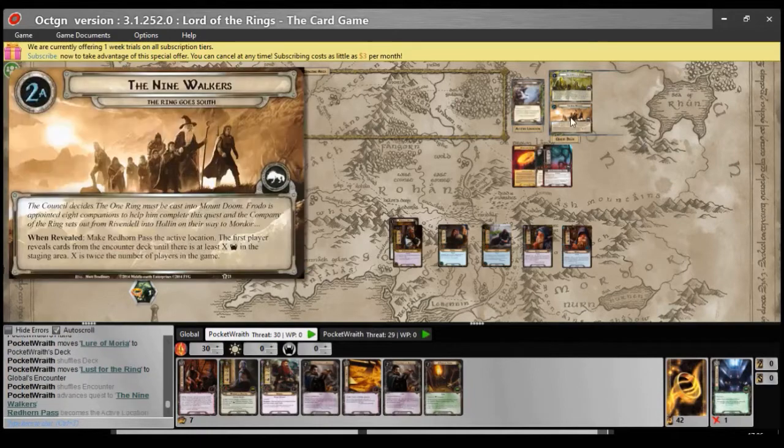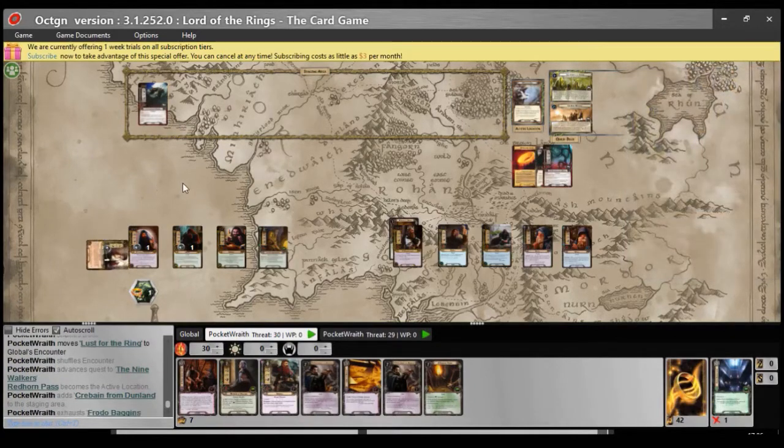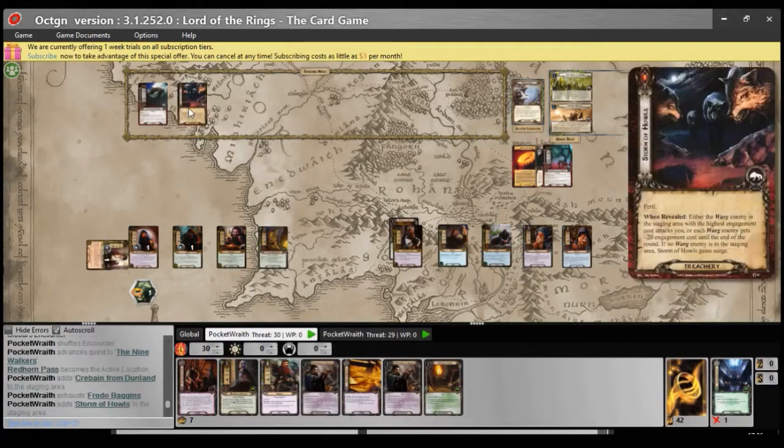So the Redhorn Pass turns up, and we reveal cards until there's at least 4 threat in the staging area. Okay, either exhaust a hero you control or engage the Cravine. And after they engage, we reveal another card. Let's see, how bothered am I about engaging them? Well, I'm not really bothered about engaging them, but it would mean more reveals, so I guess let's just exhaust Frodo. And the second card, Storm of Hells.